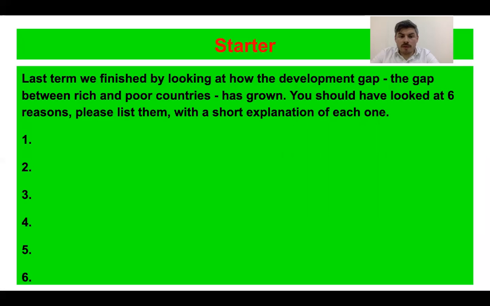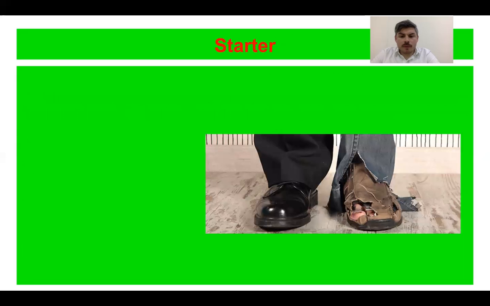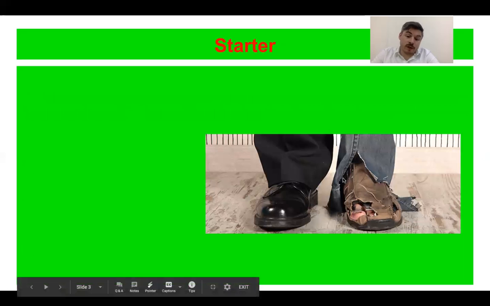I want you to pause the video and write down the 6 reasons we looked at for the development gap with a quick 1 or 2 sentence explanation of each. You can pause the video now and do that. Okay, perfect. So what you should have, and again, here's an image showing inequality.